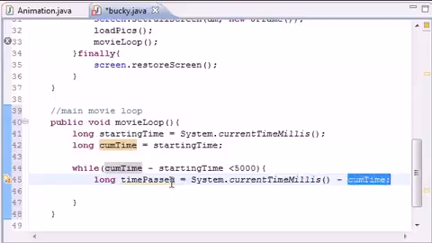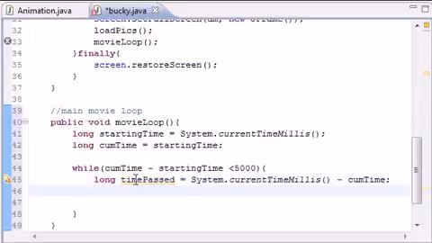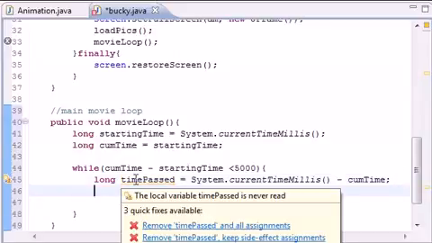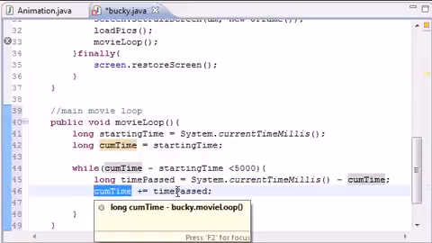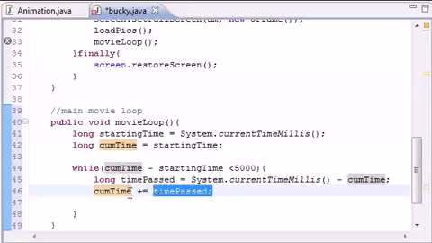So in the first loop, timePassed would be equal to 12 milliseconds. So why do we need that timePassed variable? Well, first of all, since we're keeping track of the cumulative time that passed, let's go cumTime plus equal timePassed. So cumulative time is pretty much just going to keep adding up and adding up all the time that passes during this loop.